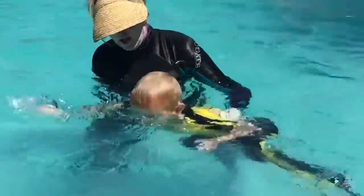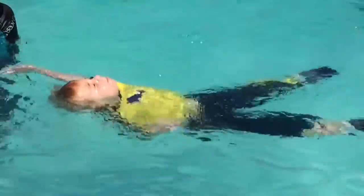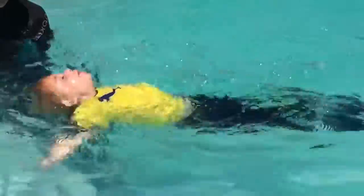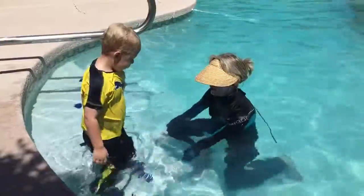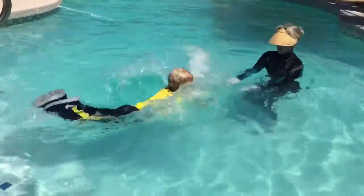Go, big arms. Do this, do this. Arms up high. Open your feet. Ta-da. Go. Do this, all the way. Go, go, go. Hands up high. All the way. Oh, did you? There. Now, jump and swim to me. Jump. Woohoo!